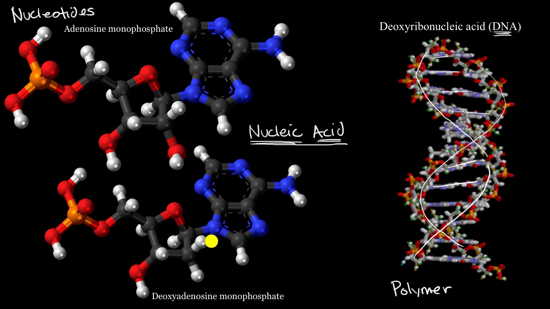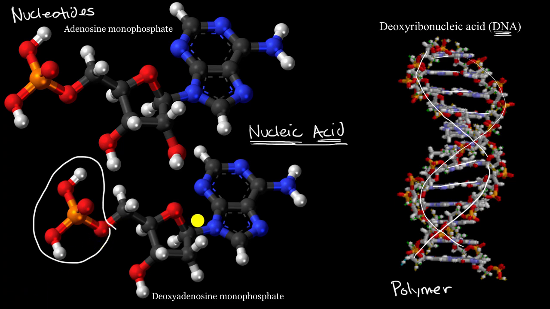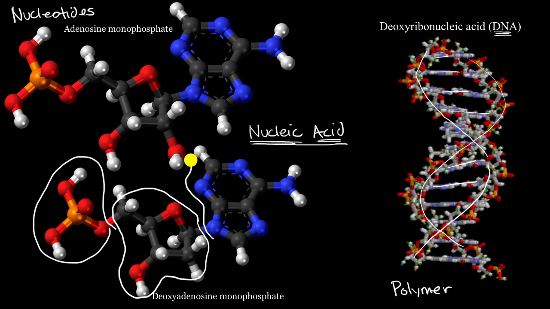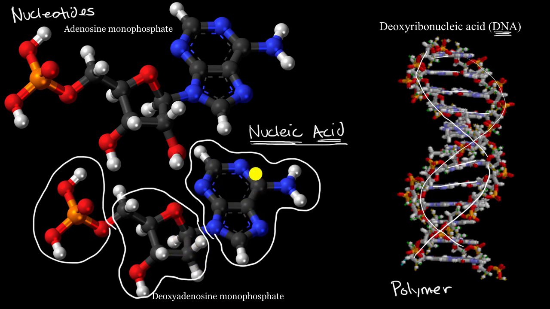We see some examples of nucleotides right over here. This is deoxyadenosine monophosphate, which would be a nucleotide found in DNA. You can see the various parts of it: you have a phosphate group right over here, you have a five-carbon sugar — which in this case is ribose — and then you have what is known as a nitrogenous base. Those blue circles represent nitrogen, the grays are carbons, the reds are oxygens, and the whites are hydrogens. This part of the molecule has some basic characteristics, while this phosphate group at the end has some acidic characteristics. What happens is they get stacked onto each other, where the ribose and phosphates alternate to form the backbone of this DNA molecule.